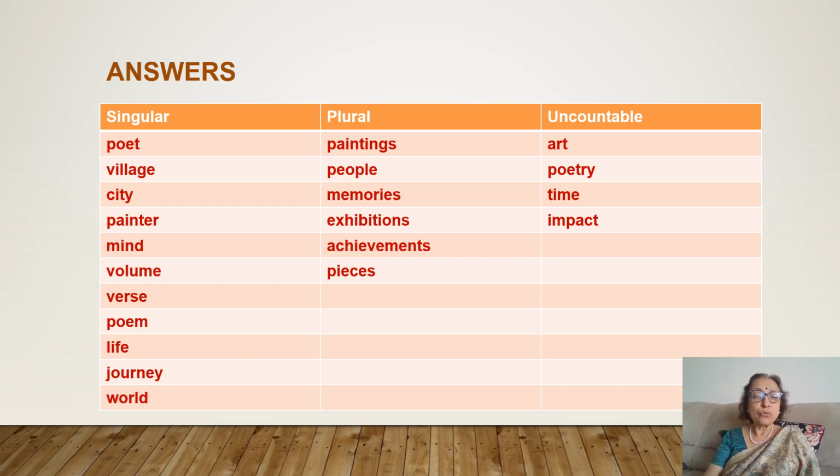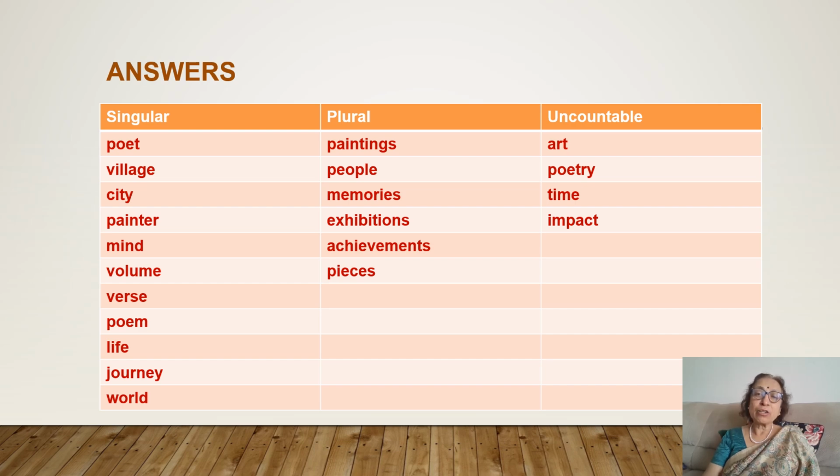Then he wrote serious verse. Verse is poetry. You know how poetry is written? That's called verse. So verse is singular. We can have verses. Therefore, it goes into the first column. In one poem, again, it is singular. So we have put it in the first column. He describes life. Life again comes, life, lives. So we have it in the first column, singular. As a journey, journey again, singular, journey, journeys. So singular, we've put in the first column.